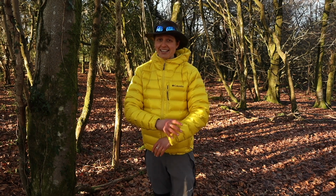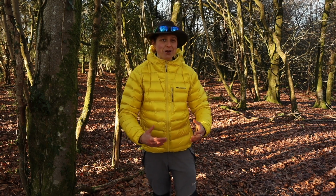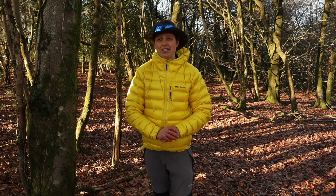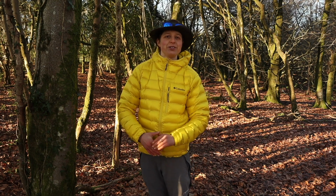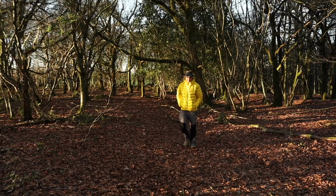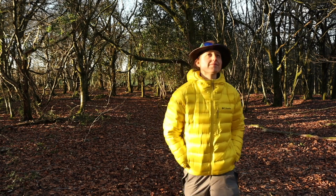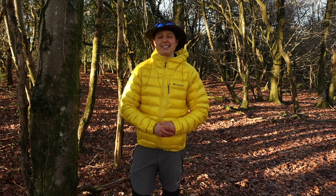Basically this jacket does not have to come in this bright sunshine yellow. There is blue and black also, which are a little bit more discreet. The blue, I have to say, is a lovely colour, sort of a blue sky Toy Story colour is how I would describe it. This is your banana sunshine colour, and black is, well, dark skies, shall we say. This jacket comes in size small to extra large, so there's a nice variety of sizes as well as colours. For reference, this is a size small.